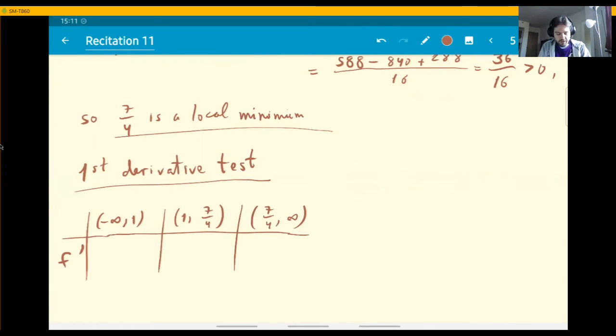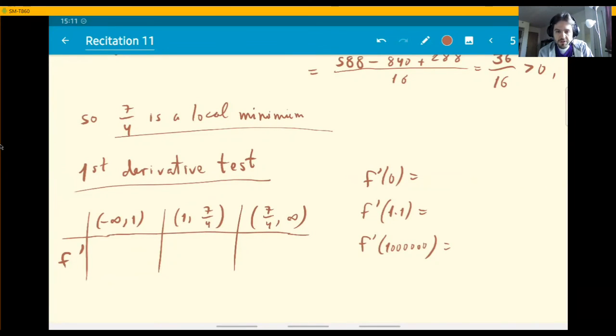So what do you do? You're going to select points in each one of the pieces, like the point 0, maybe. For the pieces that involve infinity, you should try to select points which are very large, like 1 million here. We're going to see why for the third piece. And then in the second piece, unfortunately, we don't have many options here. Probably the point 1.1, something like that. That belongs to the second piece. So yeah, it's going to have to be a fractional number.